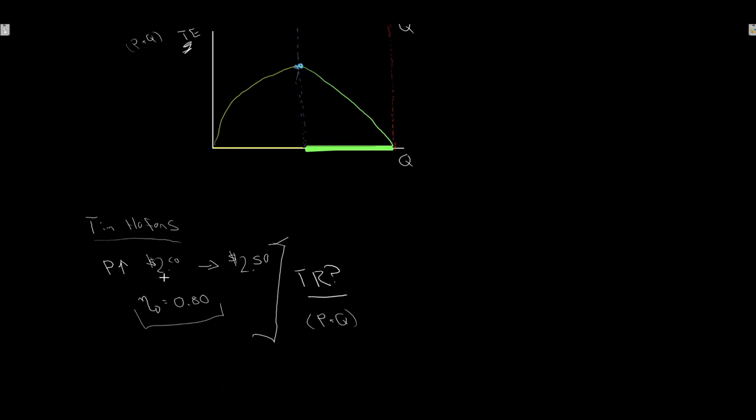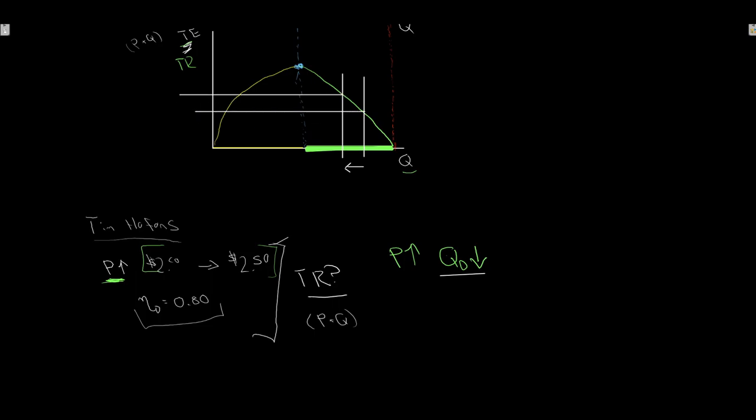Now we need to look at quantity versus total expenditure or total revenue. We have price. Uh-oh. Well, don't fret. Keep in mind, we're talking about the demand curve, and the demand curve relates price to quantity. So as price goes up, what happens to our quantity demanded? Price goes up, quantity demanded falls. So what is that going to yield for us? Well, let's pick a point. Suppose we used to be there. Quantity demanded fell, giving us now this point. What has that done to our total expenditure or total revenue? It's caused our total revenue to go up.